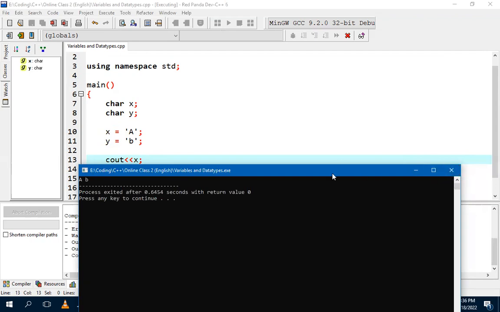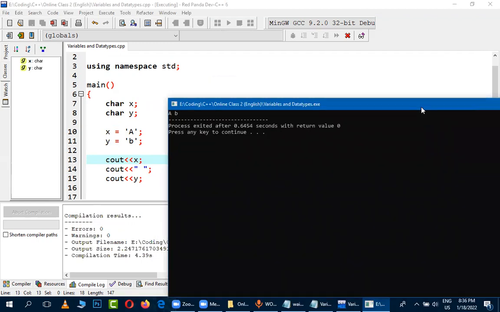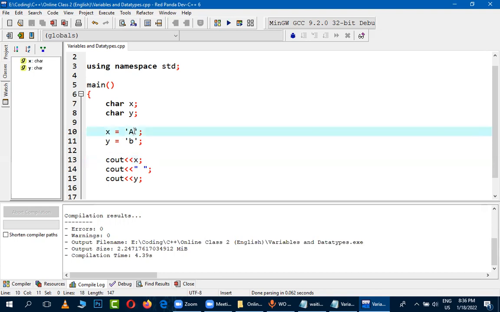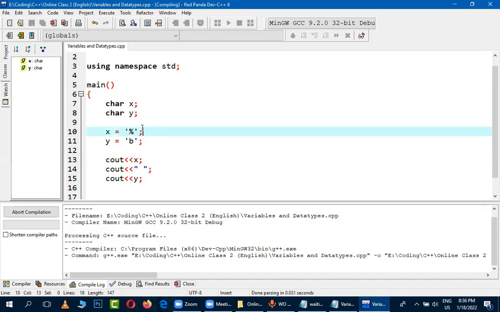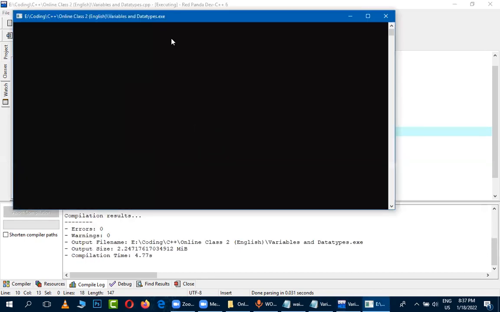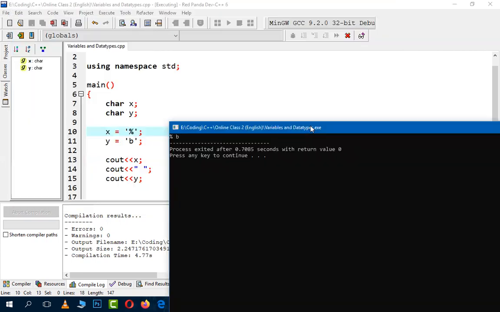You have to store a single character that you can find on your keyboard. It's not just about alphabets. You can even print anything, for example, a percent sign. It will also be considered as a character. As you can see, I got no error and it's working fine.